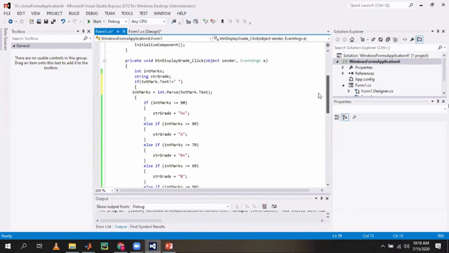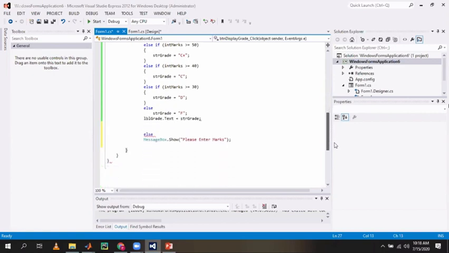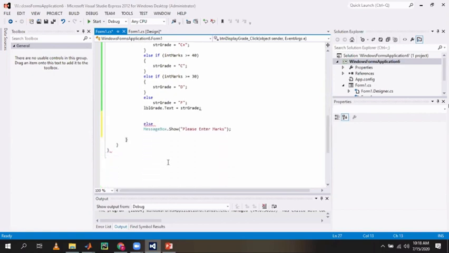Condition, start for the 1, 2, okay, 2 is there. If, else if, else part. Okay, sorry. Right, then display this one, right, close this.